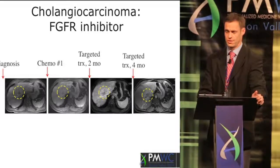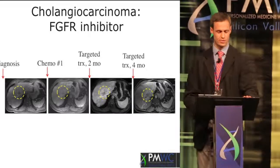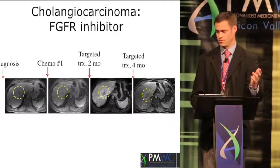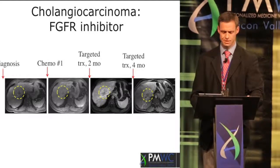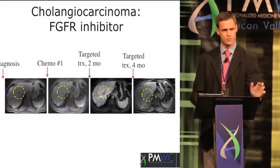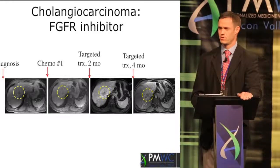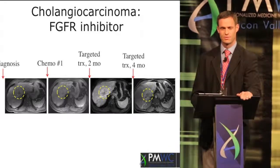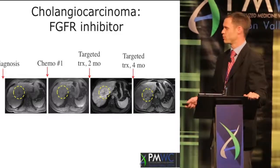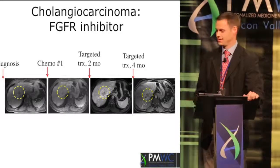One anecdote that I just want to share is that he came into clinic and we said, well, how are you doing? Your scans look really good. And he said, well, I feel well. You know, he was actually off all of his pain medications and had been gaining weight. And he said, but I have a major problem. And it kind of scared all of us. And we thought, oh, what have we not considered? And he said, well, I didn't renew my cell phone contract because I didn't think I'd be around to need it. And now here I am, still alive, and I need my cell phone, and they're going to charge me $40 more a month to have it. So we apologized to him.